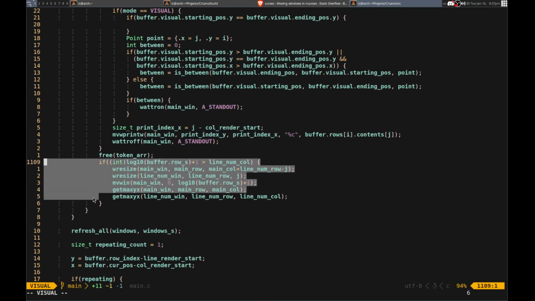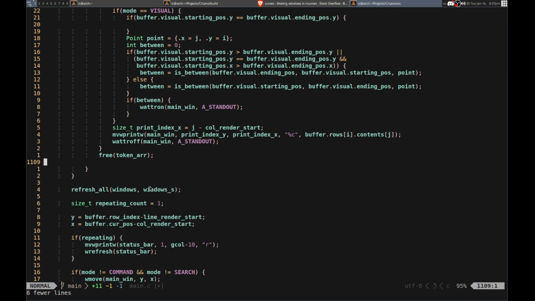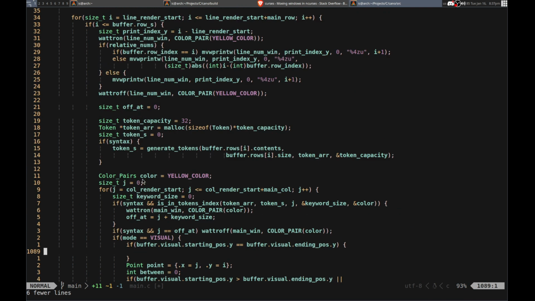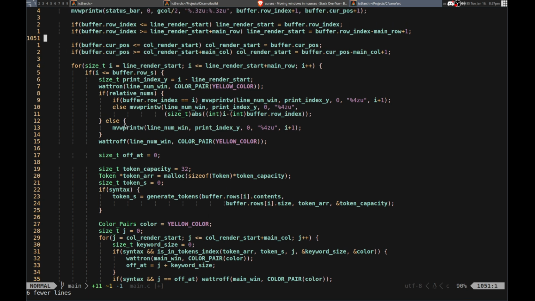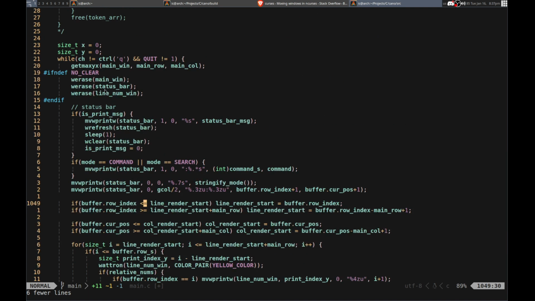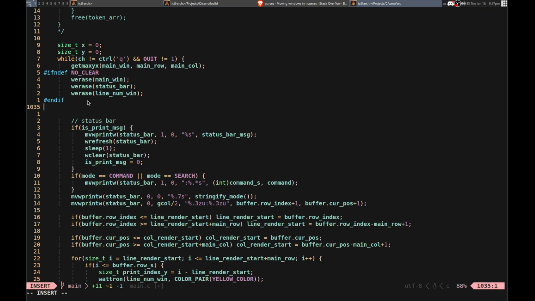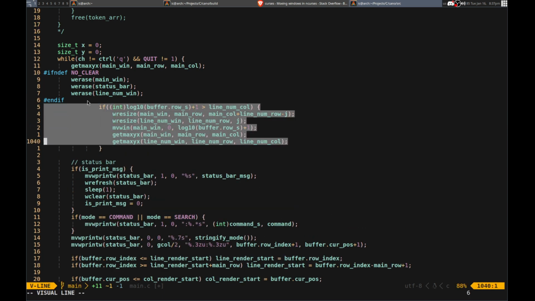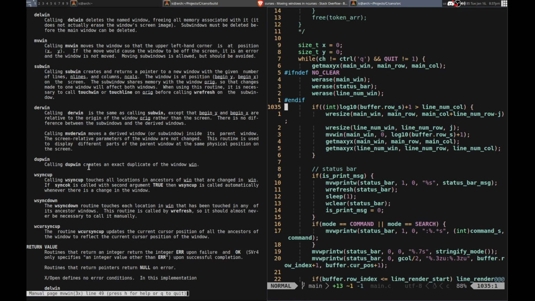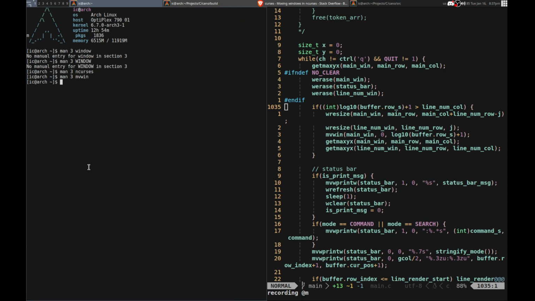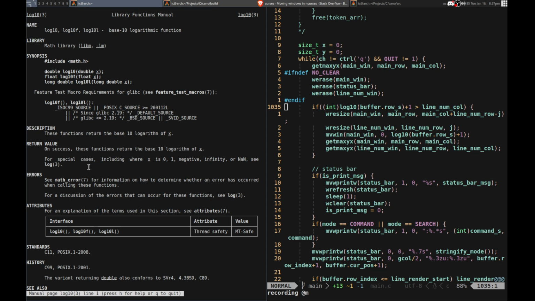Probably because we resize it afterwards. So let's check this whole thing before the loop. Well, we can really just check it out here. Look at line 10 as well. I don't want to re-record it.